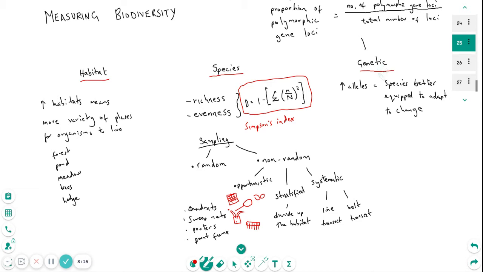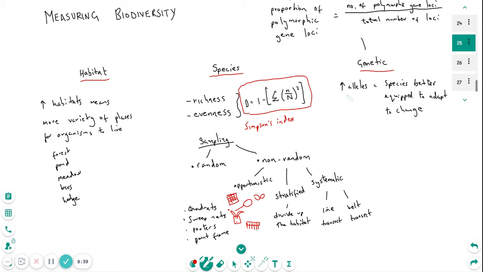How genetically diverse is the species of dogs? There's only one species of dog. There's lots of breeds. Why are there lots of breeds of dog? Because there are many alleles within that species. So lots of alleles bring about lots of variation, lots of different characteristics.